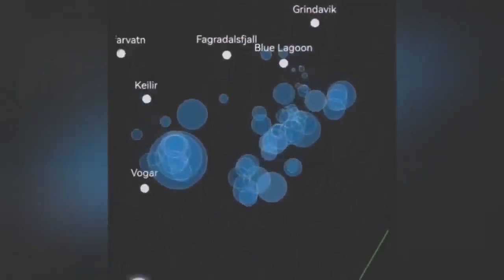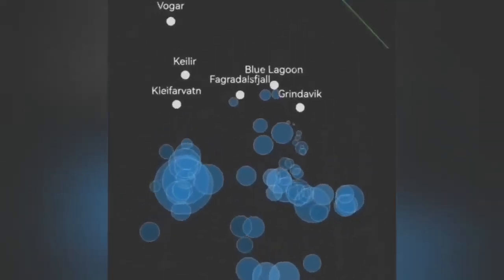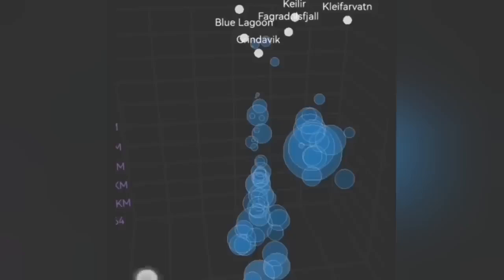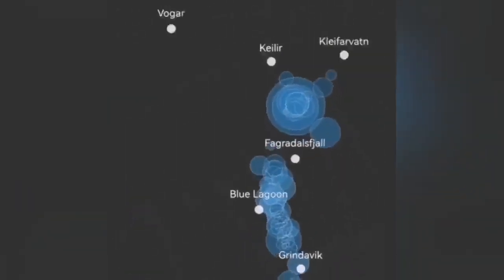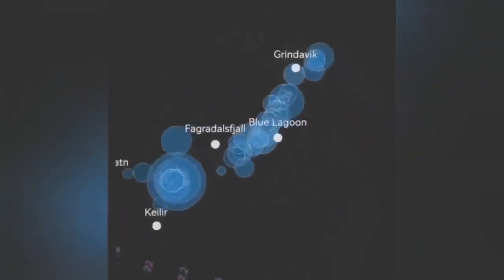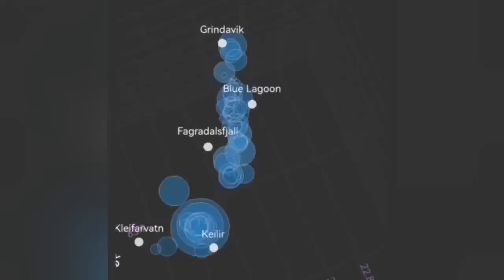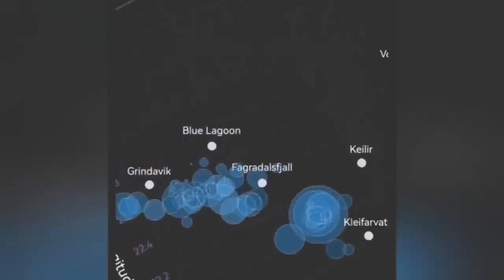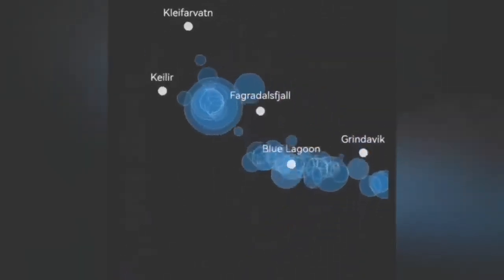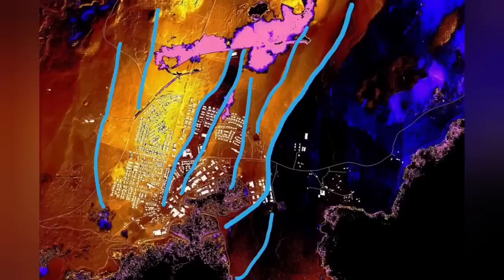The latest seismogram showing the depth of the earthquake shows that we have, at a depth of 5 km — and now reducing — some earthquake activity. This is the Grindavik area. You can see that under Grindavik itself we don't have much, but toward the sea now we have a new situation. Before that, we had activity to the north of Grindavik, in the Hagafell and Sundhnúkur areas. We had eruptions. In November we had the earthquake.